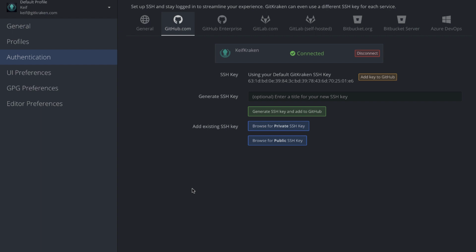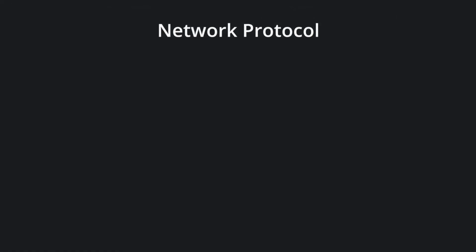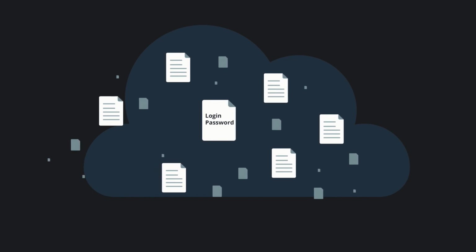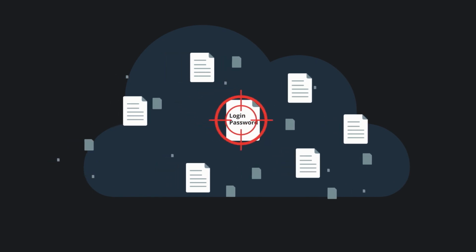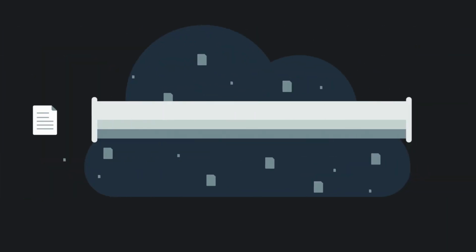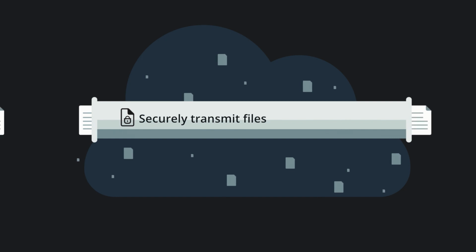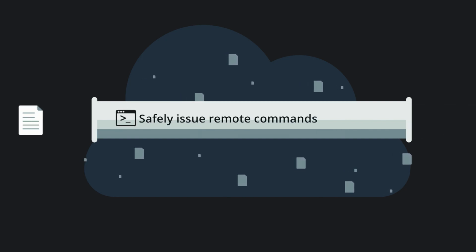You want to make sure the actions that you perform between your local repository and GitHub are secure. You know, your push and pull. You want to make sure that all that data that's transmitted over the internet is secure. HTTPS is one way to encrypt that, and that is just done automatically if you clone using an HTTPS URL. And the thing to know about SSH is that it's a network protocol that allows one computer to connect to another computer over an unsecured network like the internet, right? So without encryption, data travels over the web in plain text, which makes it easy. There's methods to intercept username, login credentials, and someone could use that. However, SSH is one way to encrypt that data, and this allows you to securely log into a remote machine, to securely transmit files, or safely issue remote commands to GitHub, for example, and much more.